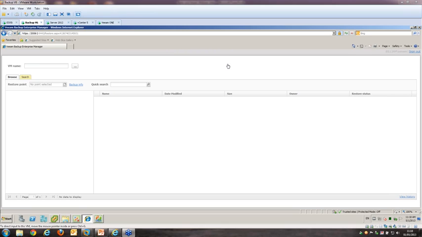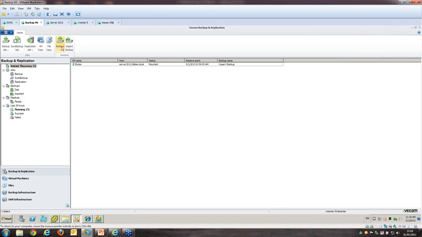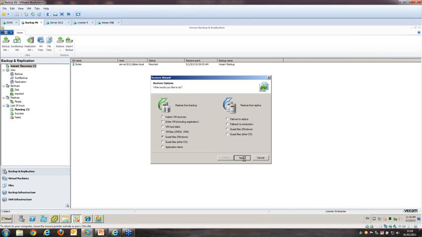So the next thing I'm going to show you guys is an Exchange level restore from Exchange 2010. I'll show you the steps very, very quickly. I literally run a restore. Now what we're going to do here is essentially mount the Exchange server as an NTFS volume, and that is going to expose the Exchange database to us.